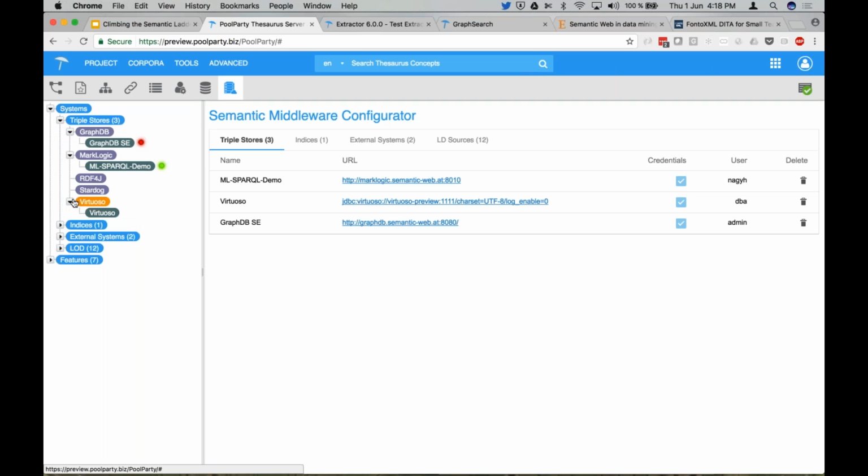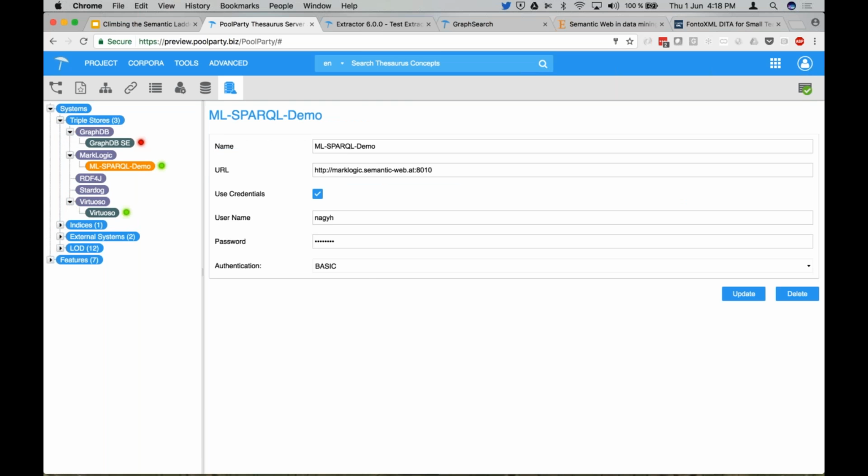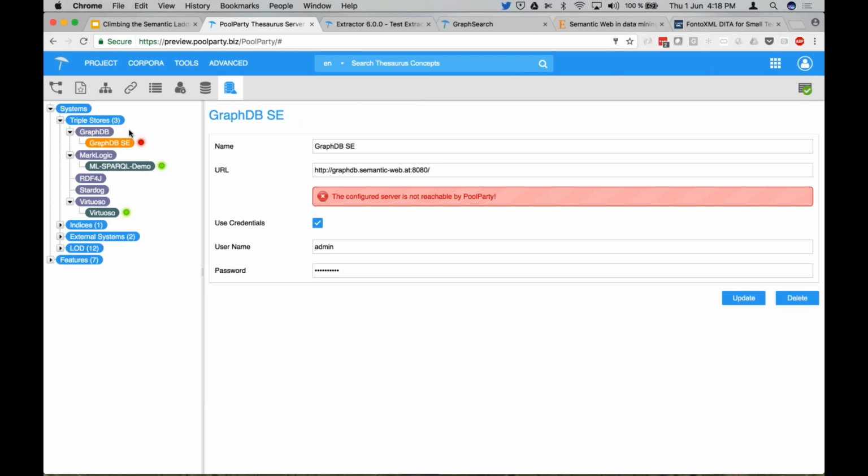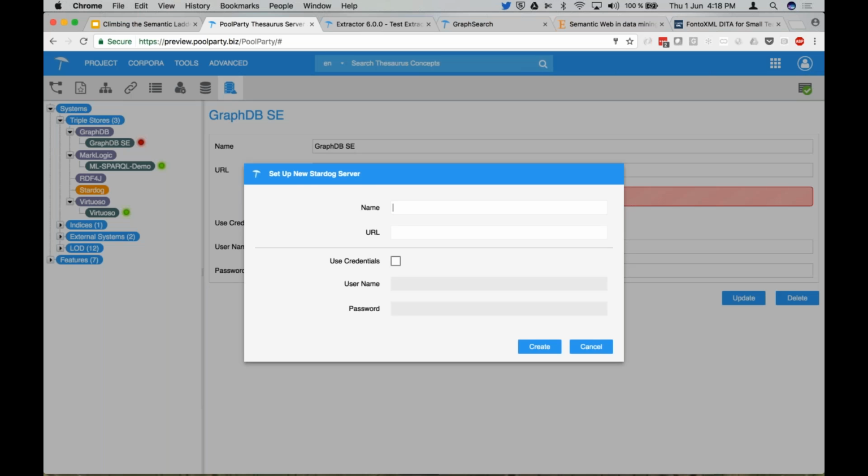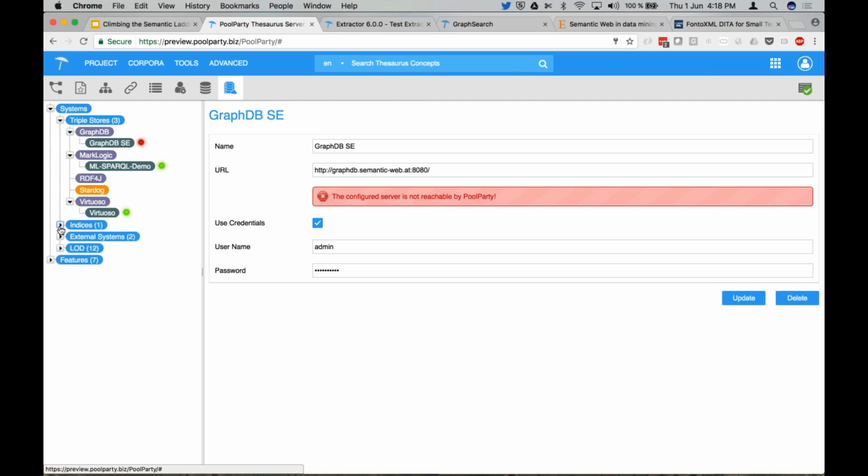So you see here, for instance, there is a connector configured to Virtuoso, to MarkLogic. If you click here, you see how that's configured. You also get a signal if something went wrong with your configuration. So that's just an example here. You can nicely configure a new one if you want to attach maybe to a Stardog server here.